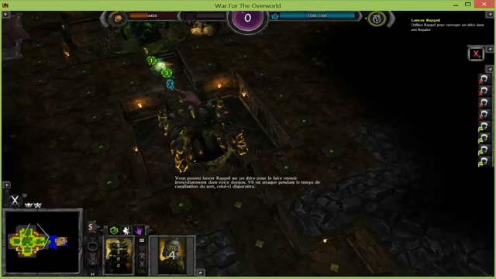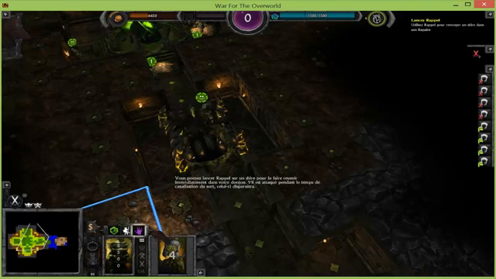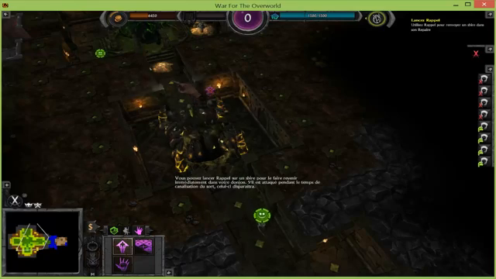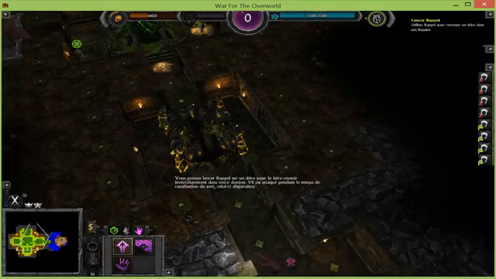You can cast Recall upon a minion to immediately return them to your dungeon. Though if they are attacked as it channels, then the spell will fizzle into nothing.